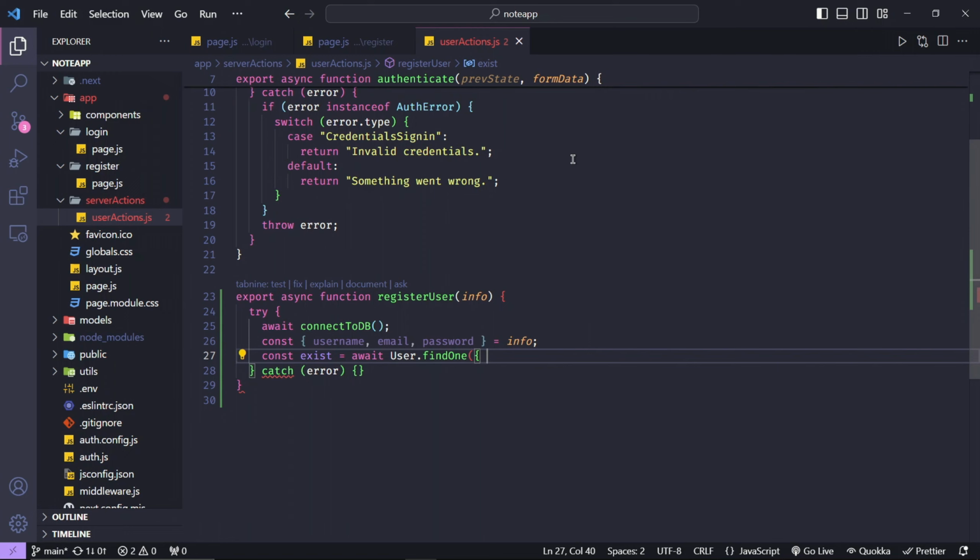Let's use the or operator as we have to verify whether the email or username exists in our database. We will not allow a user with the same username and email. So let's use the or operator. Let's check for email and username.